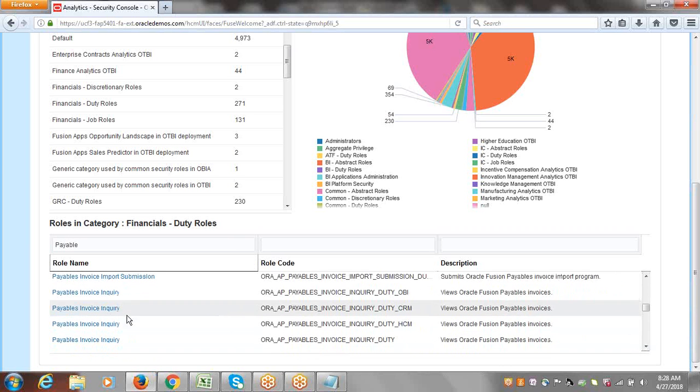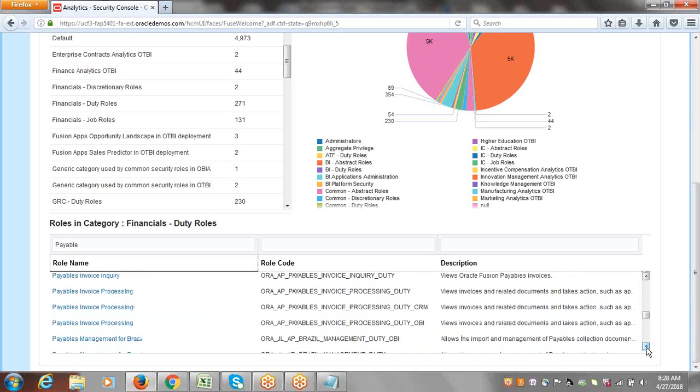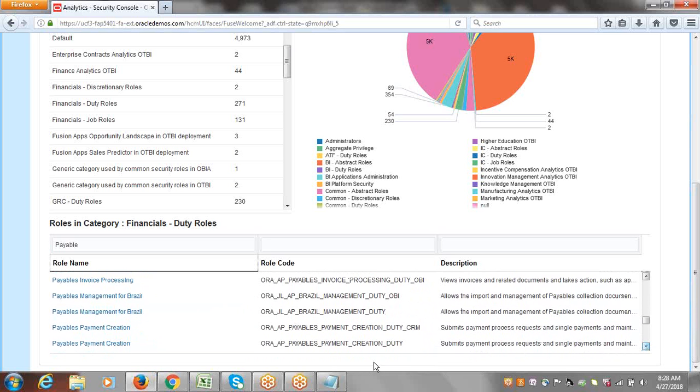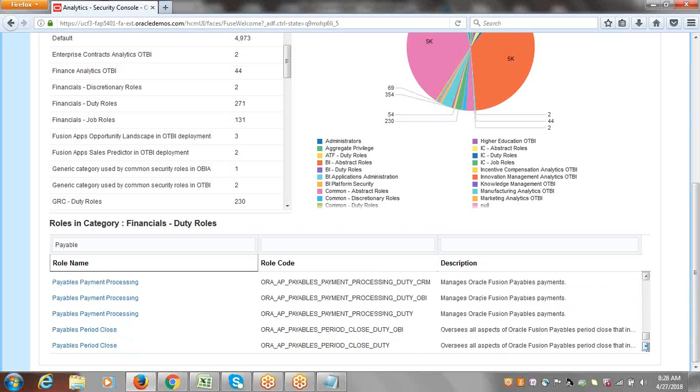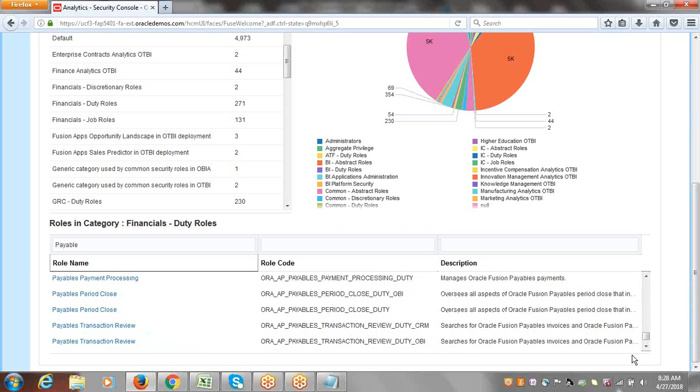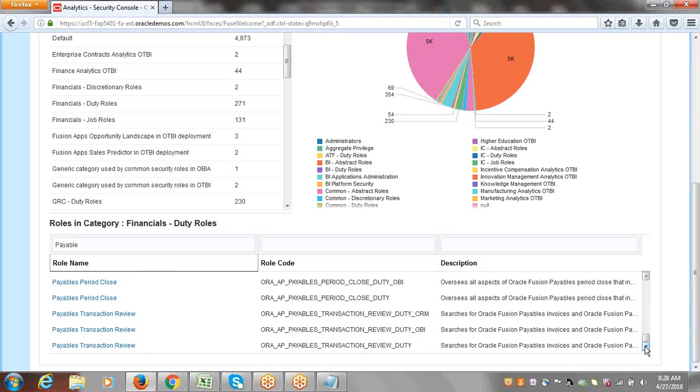Payables invoice inquiry is one of the duty roles. Payables payment creation is a duty role. Payables period close, also a duty role. This is how you can find many duty roles related to financials, which belong to different applications within the financials.